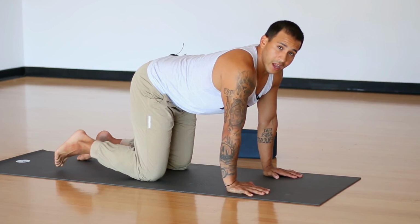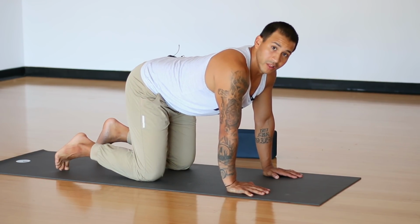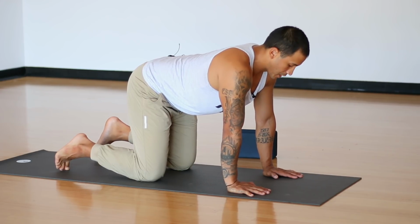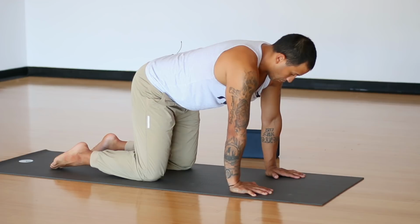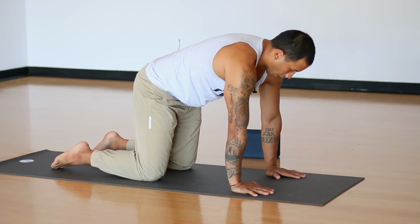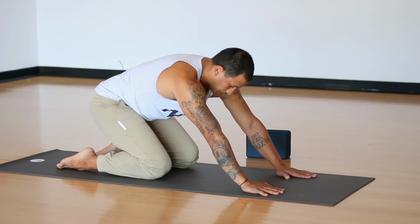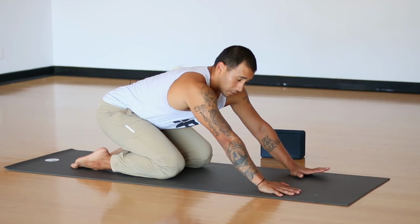Now we're all familiar with cat-cow, but we're going to start to compartmentalize the movement. So we're going to break it down into 3 sections. So keeping this engagement into the palms, we're going to round through the upper back. Don't let your palms move. You're just going to sit your butt back onto your heels. Kind of like a lifted child's pose.